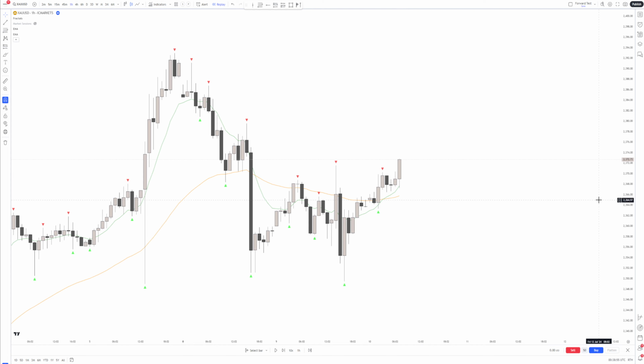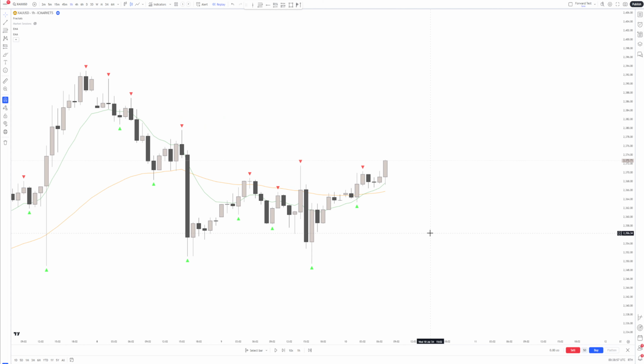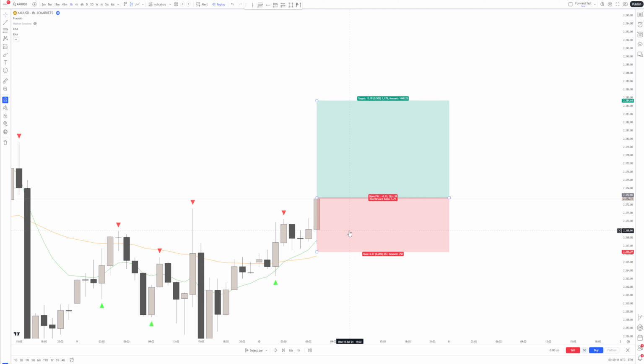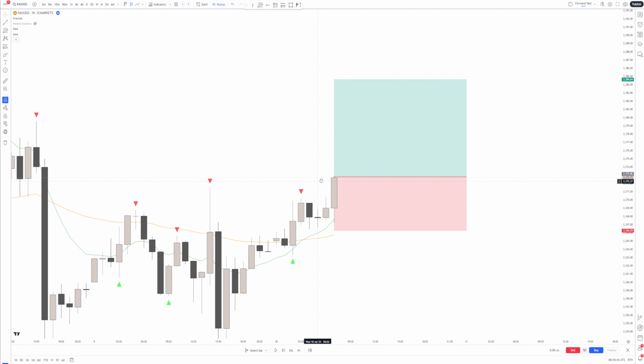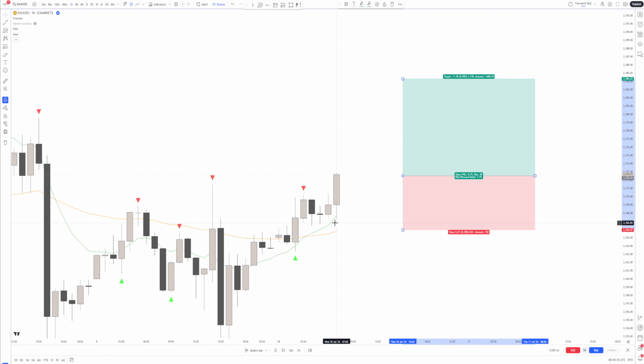What we do is jump back onto the 1 hour chart, and all we're looking for, instead of trying to catch the exact wick and placing your stop loss under there, is this: if you're in front of your screen at the time when the new candle opens, and the new candle takes out the high of this bullish candle, you can see that is a nice bullish candle, not like these wicks there, then you are looking for a buy. So it takes out that high, you're looking for a buy. That would be market execution.